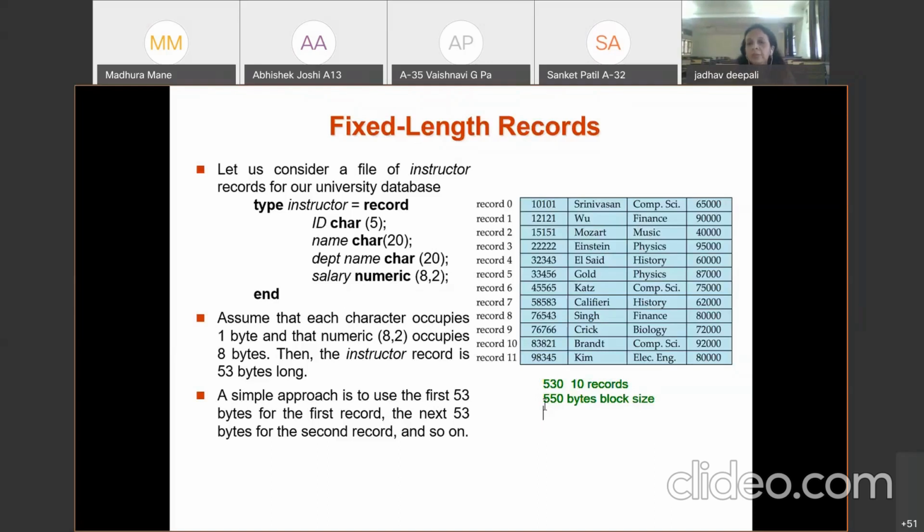But if the block size is 550 bytes, then how many records can we store? Each record is 53 bytes. How many total records can we store here? Anyone?